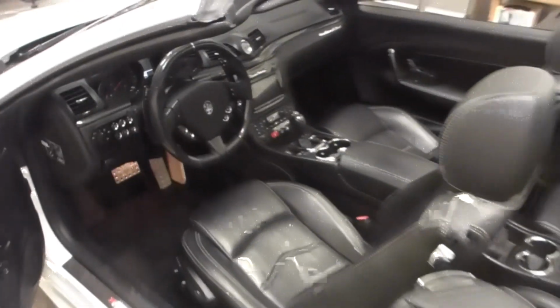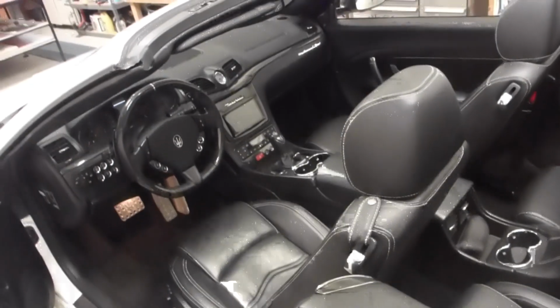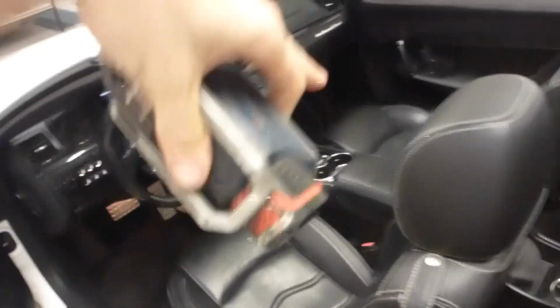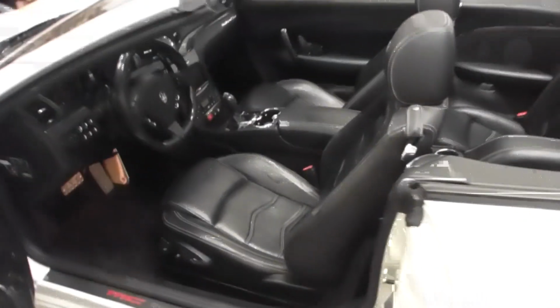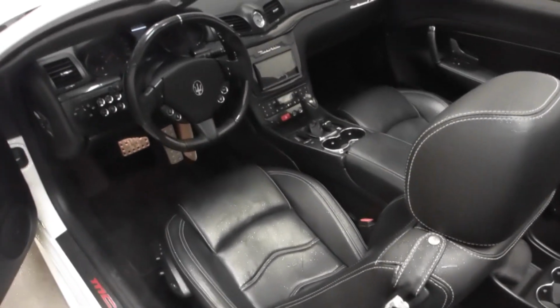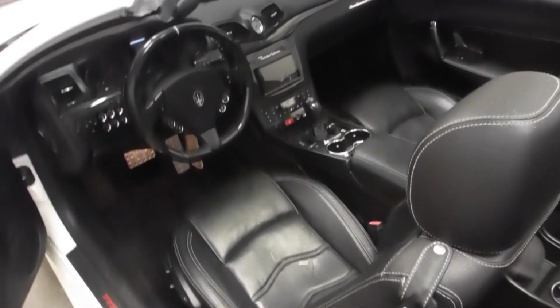So he has a preset tune that is different for the top up as compared to top down. You can set driver position or passenger position or both, because this amplifier has the DSP in it, so there's time alignment. So if it sounds really good for you in the driver's seat, it's not so great for the passenger. Okay, and let's see something cool under the hood, shall we?